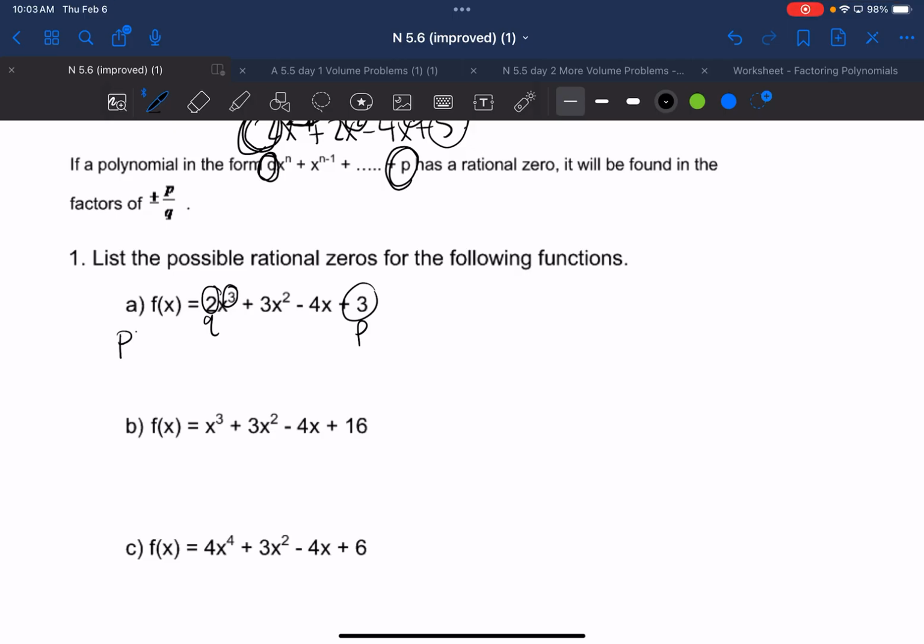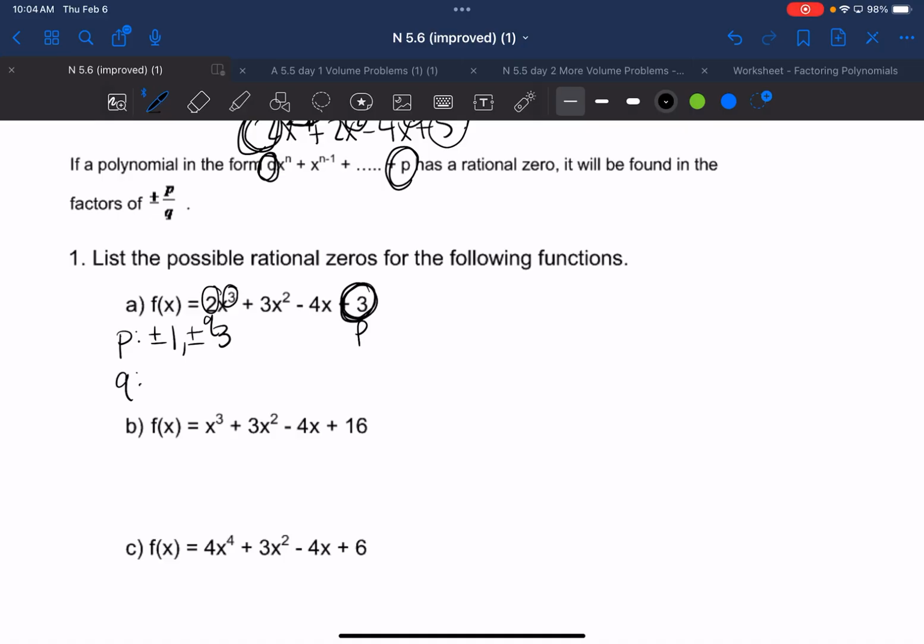All right. So we are going to start with just listing their factors. Before we try and put them in a fraction, let's just list the factors of p and q. When I say the factors, that means what multiplies to give us that number. So for p, you guys said our number was 3, right? What are the things that multiply to give me 3? 1 and 3. So now 1 times 3 gives me 3. -1 times -3 would also give me positive 3, right? So to cover our bases, we consider all of them to be a positive and a negative. So my list just has plus and minus 1, plus and minus 3.